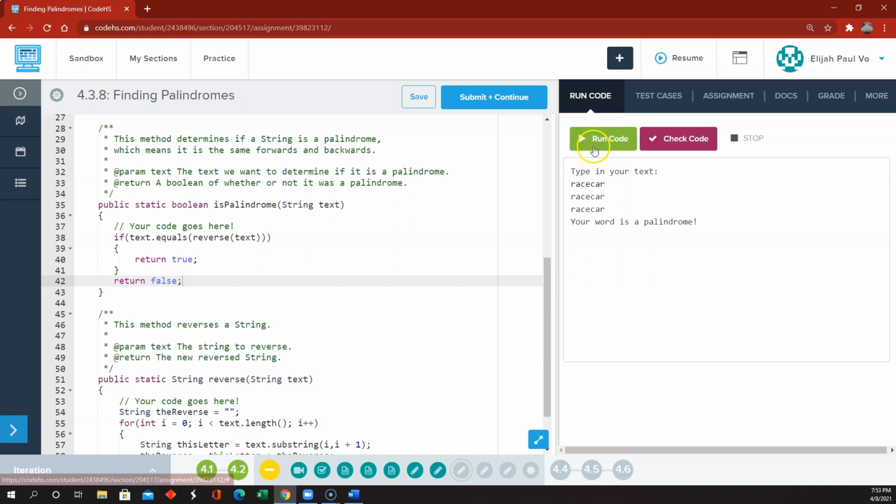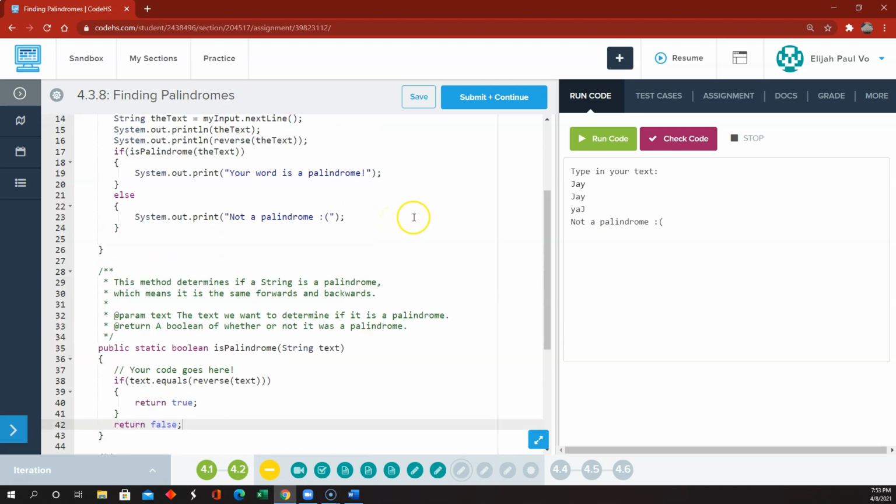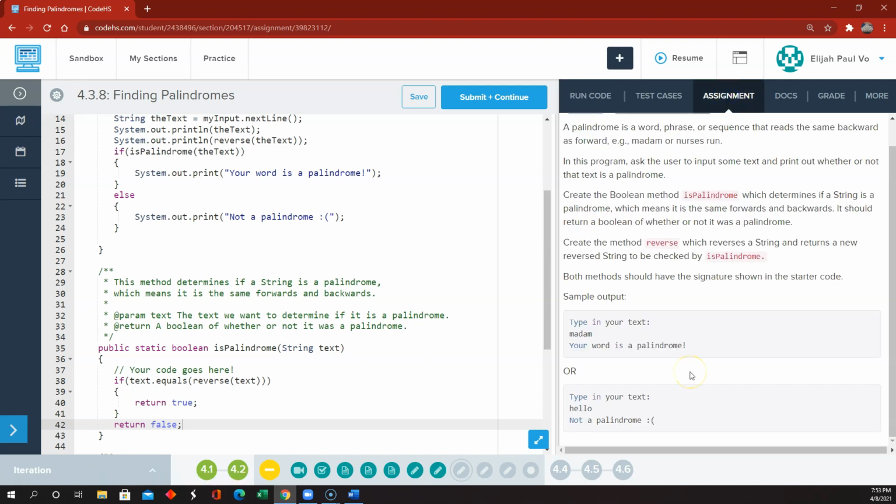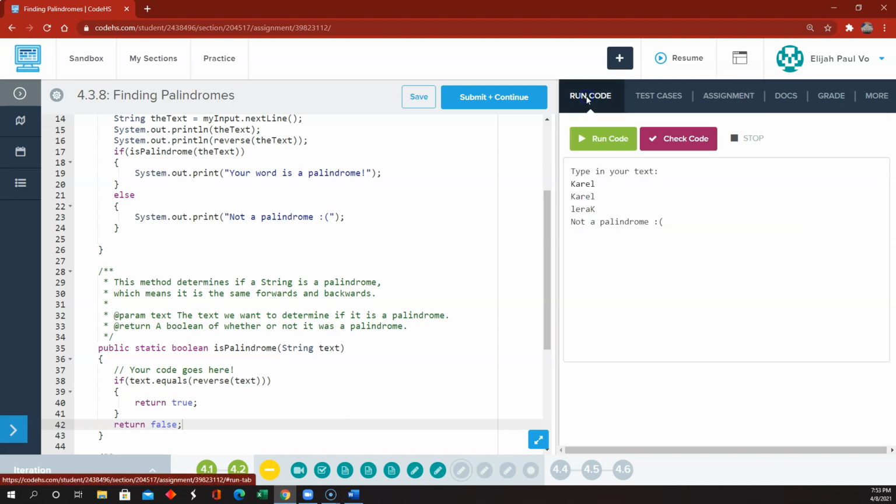So let's try that again with the word racecar. The word is a palindrome. But if I type in the word J, it can reverse the word J, but J is not a palindrome. So I think that's working. Oh, let's try one more just for jollies since we're on CodeHS. There's Carol backwards, not a palindrome. So I need to get rid of these two lines where it printed the word and printed the word reversed.